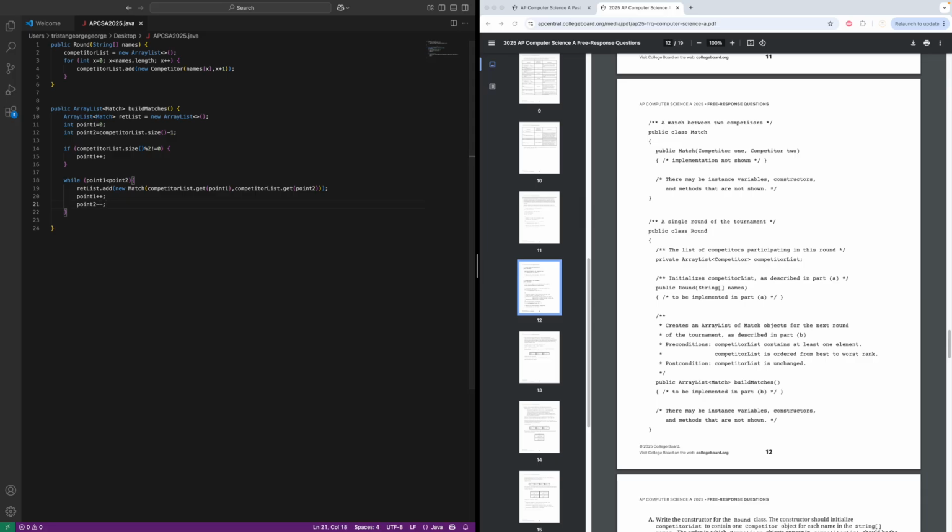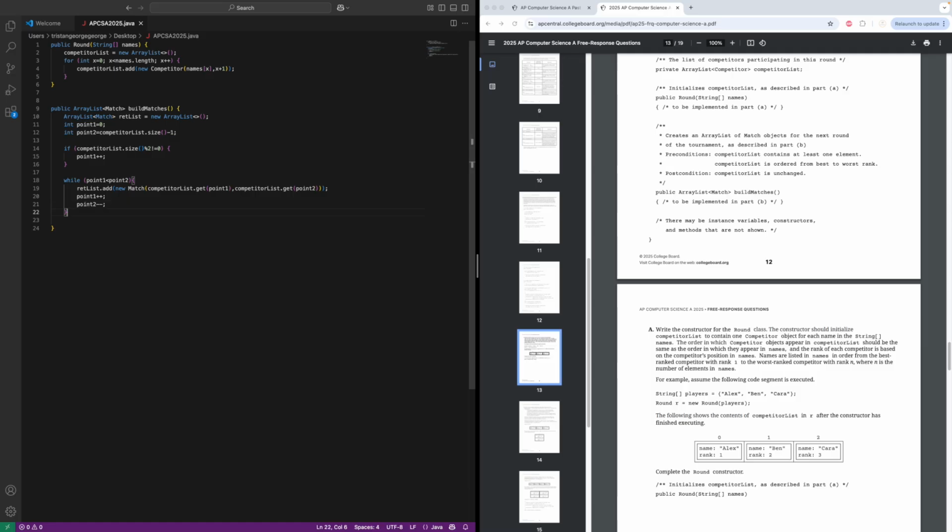Now, why am I doing this method? I'm going to explain to you with a little example. Let's say I had an array of size 6. 1, 2, 3, 4, 5, 6. And this represents the ranks, first place and last place. When I do a 2-pointer method, I'm pointing to the very first and the very last, because I want to match the best with the worst. So I'm matching 1 and 6.